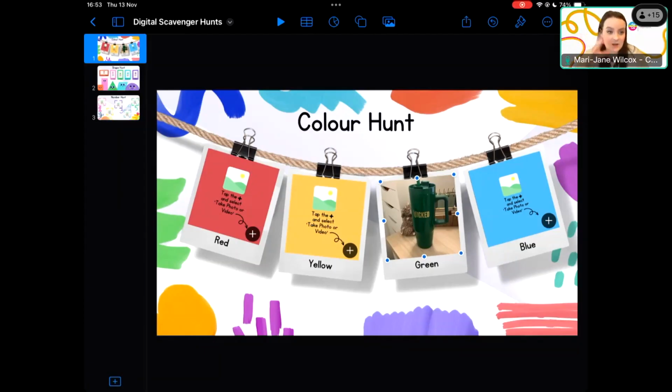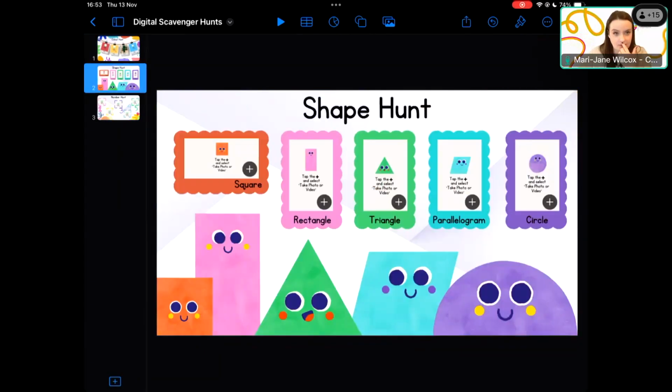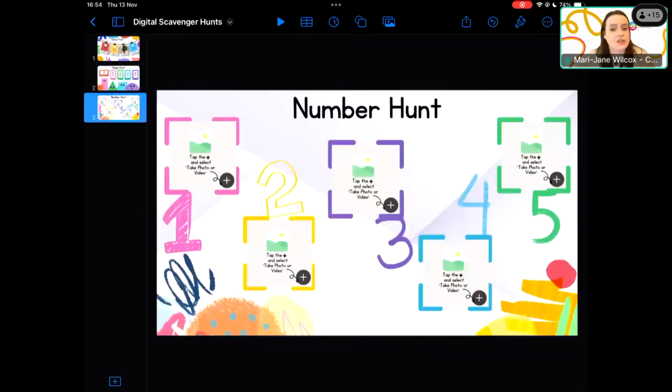If you would like to create your own scavenger hunts like Kerry, Kerry has a few examples on this template for us. There is a shape hunt, which I just think is the cutest. I love it. And there's also a number hunt here. These templates are on the DigiLearn Folk blog, with full instructions and support to get you started, and even the cheeky little templates as well. And I never say no to a cheeky little template. So I will make sure that I include all that information in the follow-up email for you as well, so that you have access to go and use this resource if you require it.